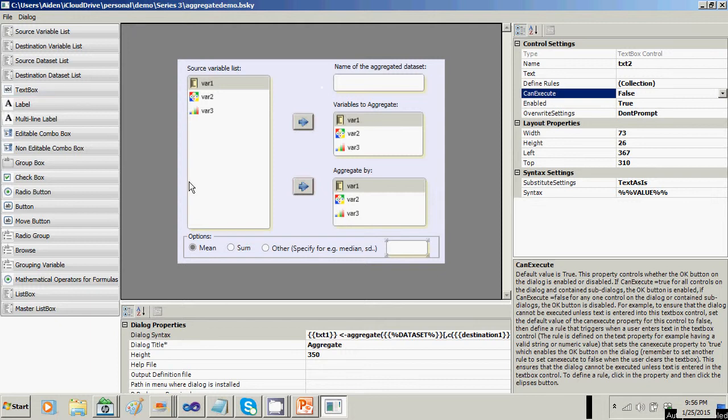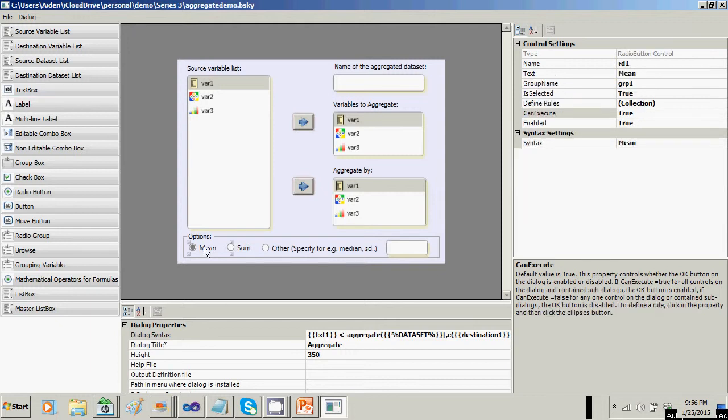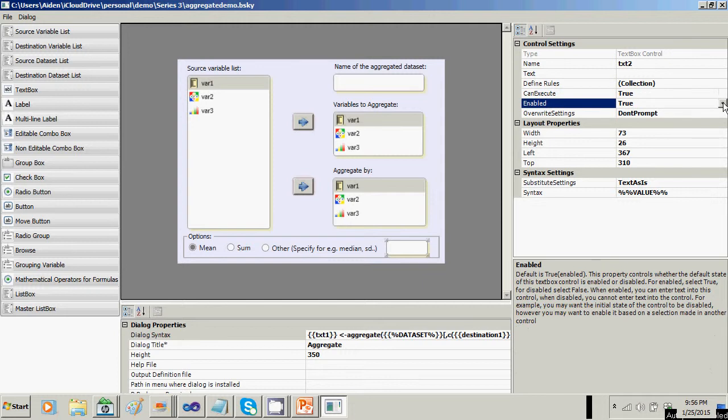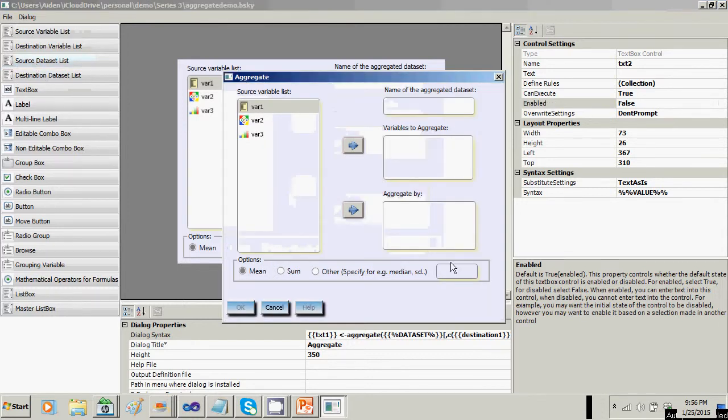And then I need to go back to my rule, or rather I shouldn't make can execute false. I will keep that true, but I'm thinking I will set the enabled property to false. So the first time this dialog displays, I don't want to be able to enter anything there. I can't type in any text.